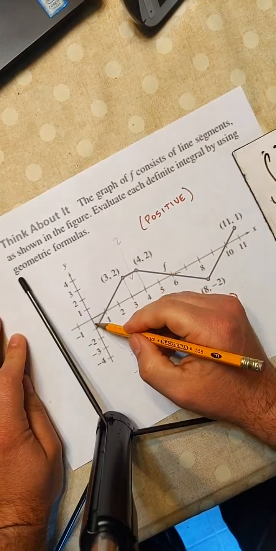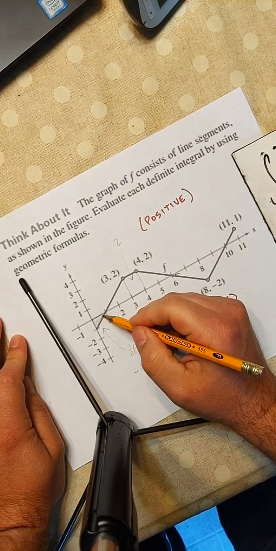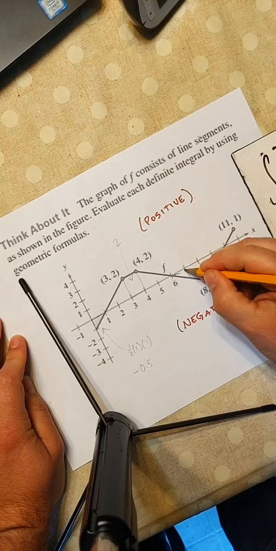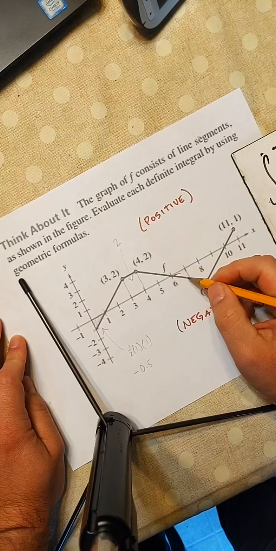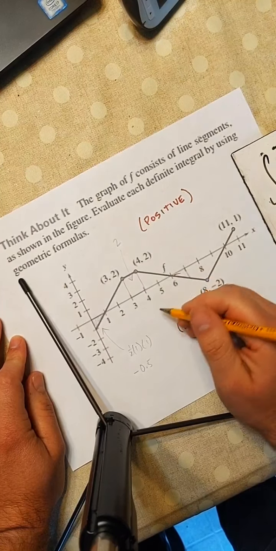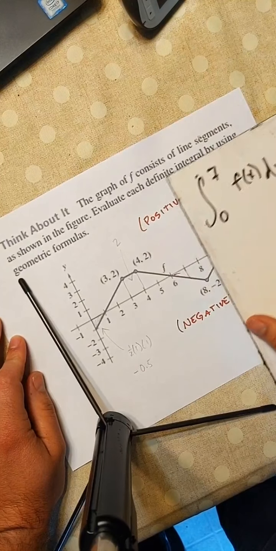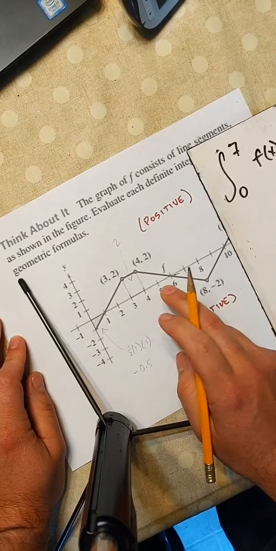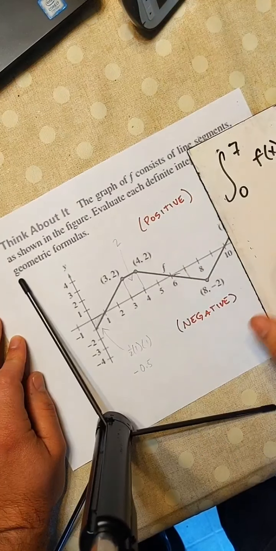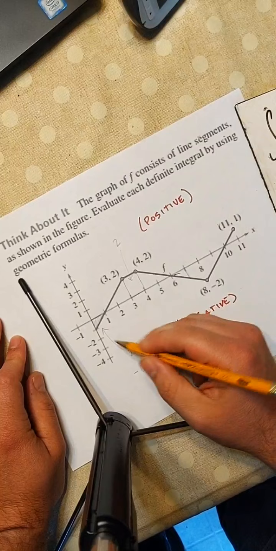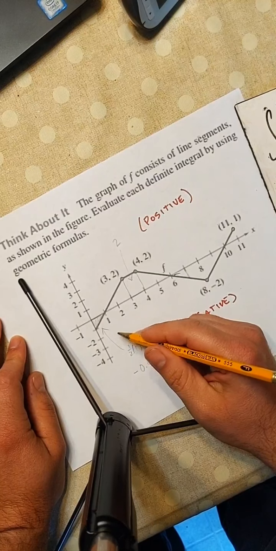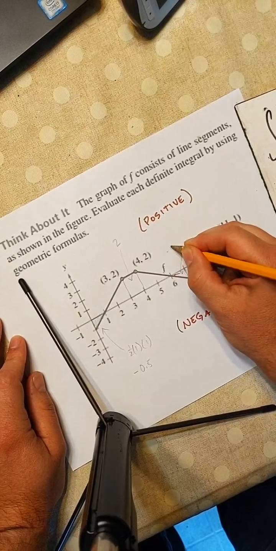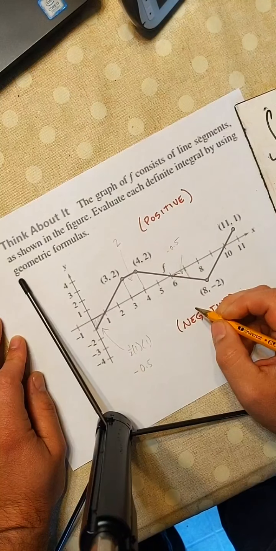So that's starting all the way over here at this negative, going through these positive values, and then ending right here with some negative. Well, remember, any integral we can break up into parts. So from 0 to 7, we can go from 0 to 1, 1 to 3, 3 to 4, 4 to 6, 6 to 7, and just add all those totals up. So we already know this is a negative 0.5. Over here would also be another negative 0.5.